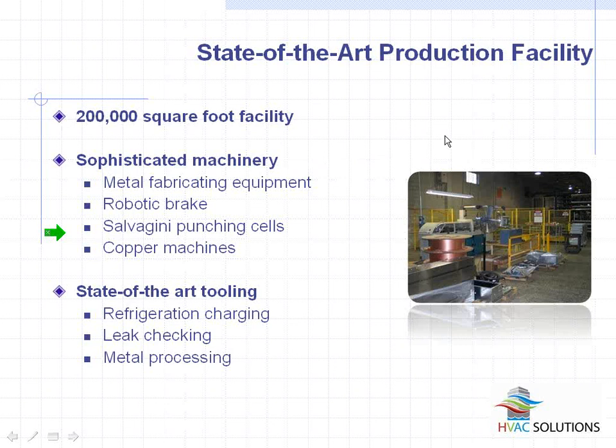It takes painted metal in on one side. It breaks all the casing, the sheet metal, stamps the grills, and the other end of the machine is just the shell so that you can put the heat exchange and the cooling chassis in. But they do invest a lot in their machinery.